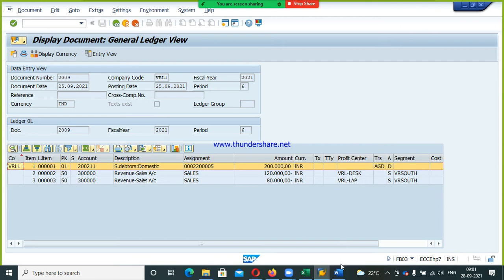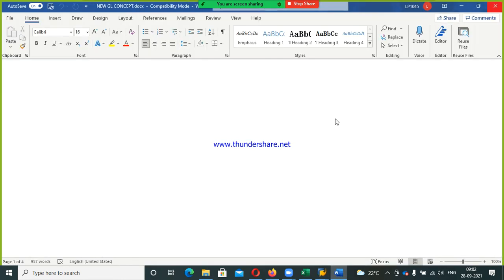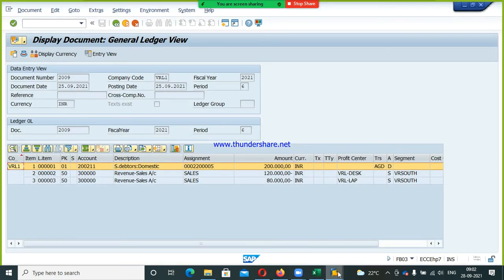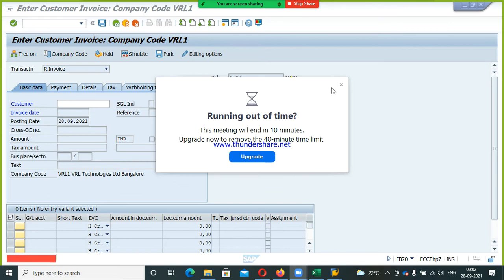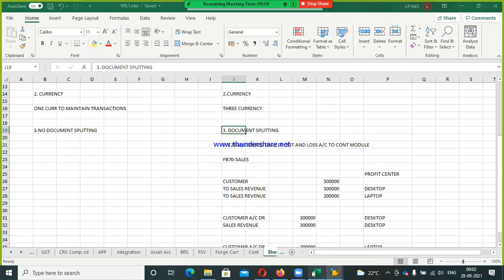So what I need to do is add the balance sheet also to the controlling module, right? So we don't have any document split option, or we haven't activated the document split function for my company code, right? All this functionality I need to maintain. Fine. So this is the entry, or this is the view, before document splitting. So I'll come to IMG level to configure all these configurations.